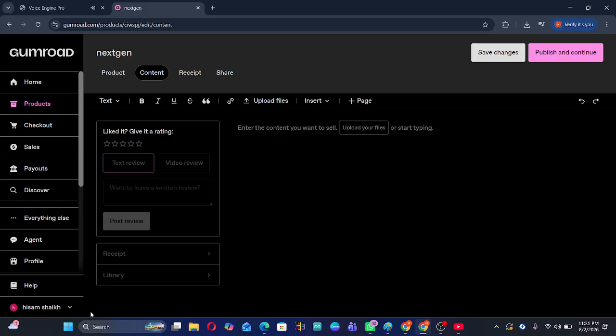Congratulations! You've successfully added a product to your Gumroad account. You've now opened the door to selling your creations. This entire process is designed to be user-friendly and efficient, making it simple for creators like you to offer your products online. If you have any questions along the way, or if a step doesn't quite make sense, feel free to refer back to this video.